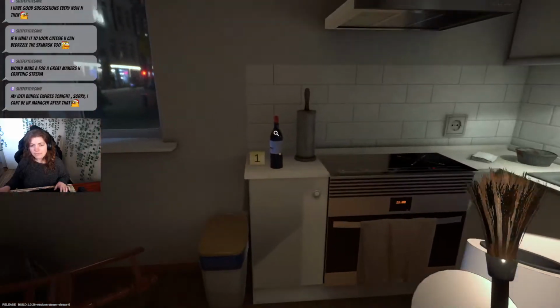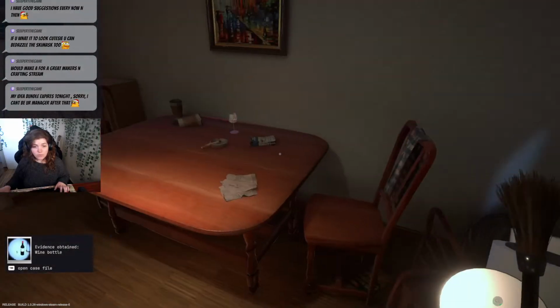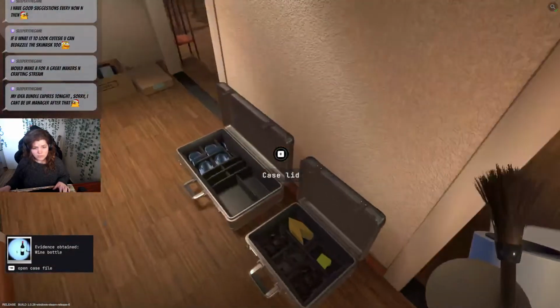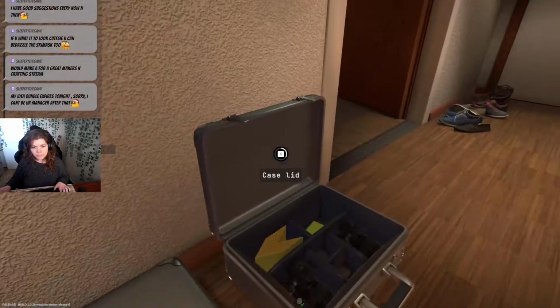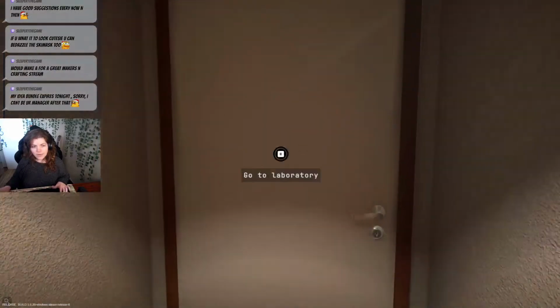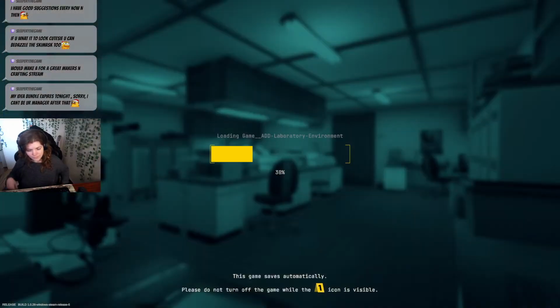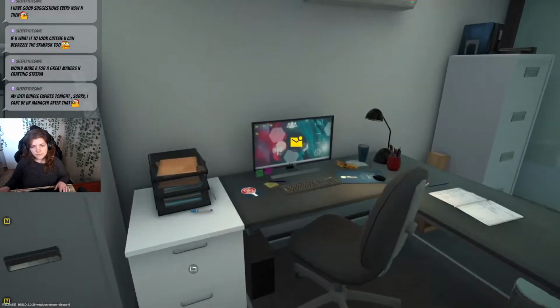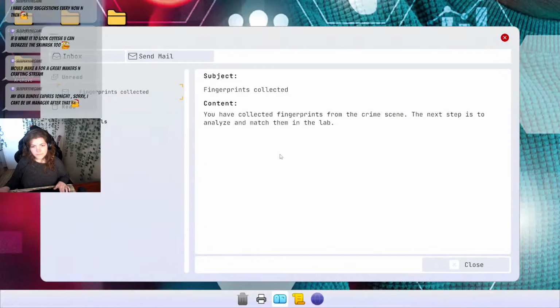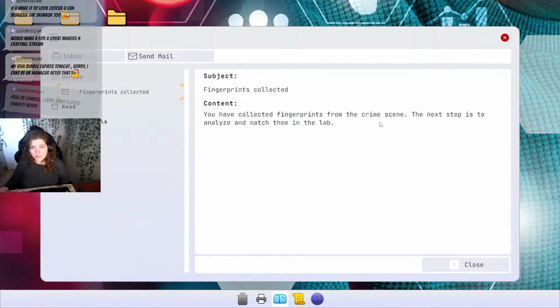Have I taken everything except this bottle? I've taken a photo of the bottle though, so we're solid. Okay, we're done in here. Okay, fingerprint collected. You have collected fingerprints from the crime scene.